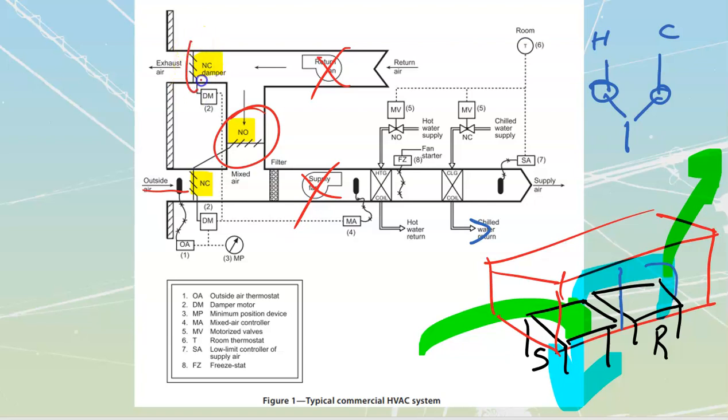My external ones are going to be normally closed. The reason that we have these normally closed is because if you get a power failure in the winter, you don't want to have these wide open and then you're getting an Arctic wind coming in and hitting this chilling coil, because it's going to freeze that thing up and then it is going to rupture. Freeze stat can't do anything at that point because you're dealing with a power outage, right? So we have these set as normally closed, these set as normally open inside of here.